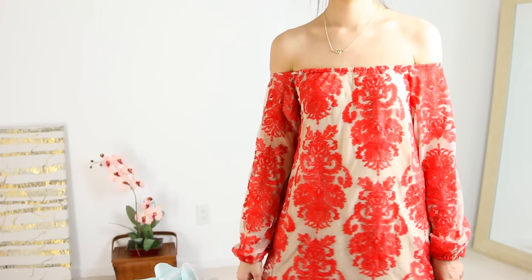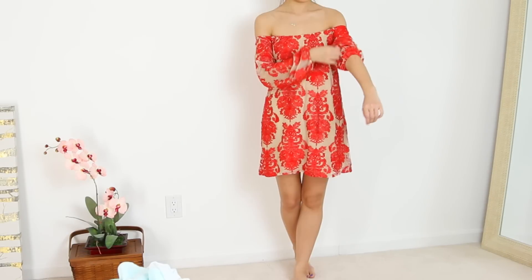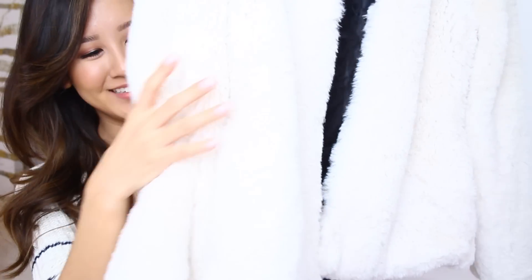I also got this dress because it looked so pretty online and I thought it would be perfect for Valentine's Day. It is a little bit on the short side and this elastic part is pretty tight, but it's better that it's tight so it doesn't slip — it sits off the shoulder. It's really cute. Unfortunately this only comes in one size, which I know is ridiculous. It would fit petite girls really well since it's not too long.